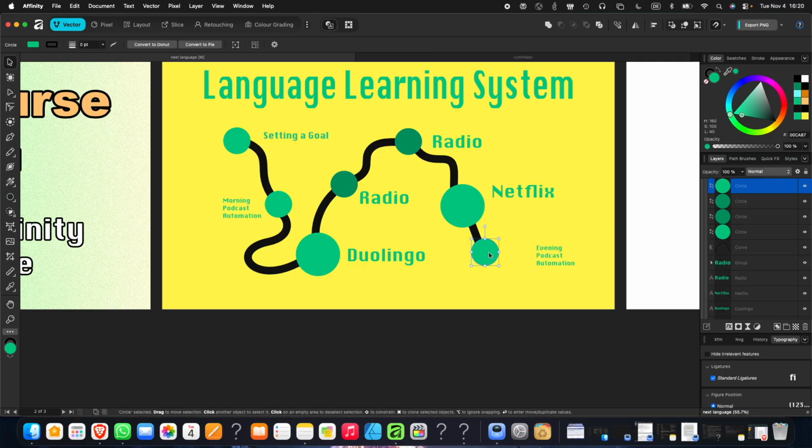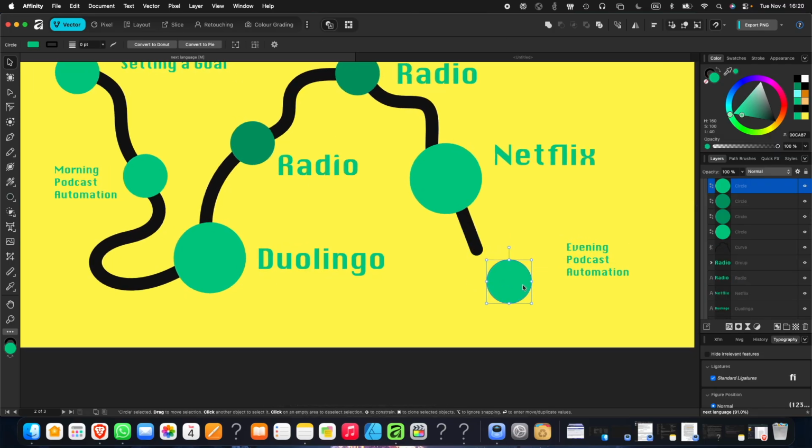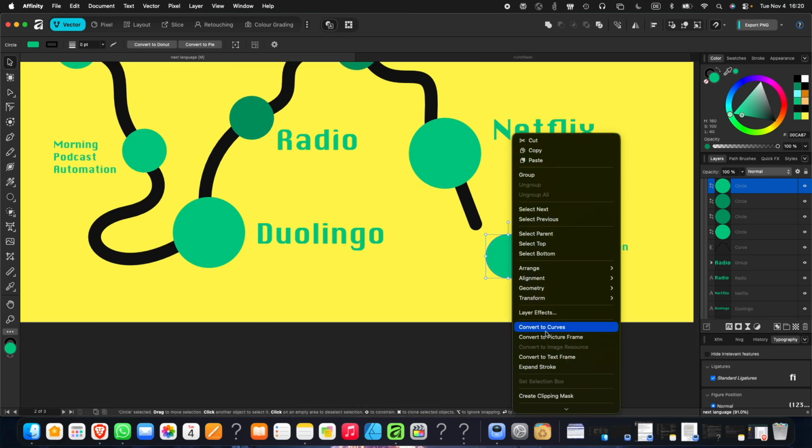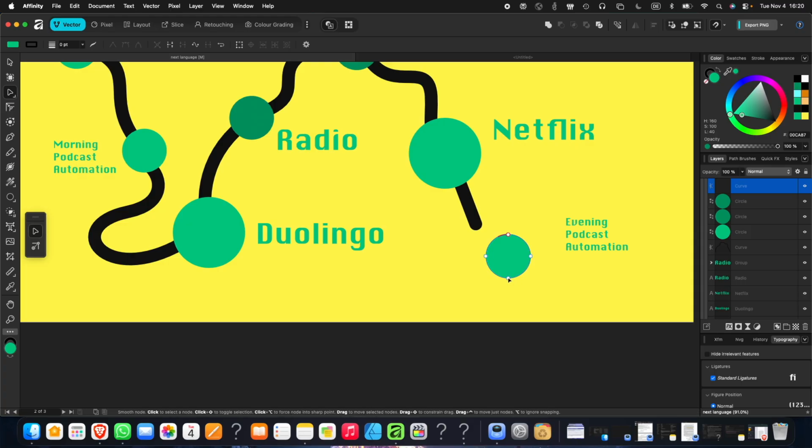And now another thing that I said I was going to do is right click, convert to curves, and click A and, again, hold shift. Holding shift will give you different options of aligning it with certain grid lines. You can't see this properly, but there's a yellow line which allows me to move it perfectly vertically up here. And that is what I'm going to make my endpoint look.